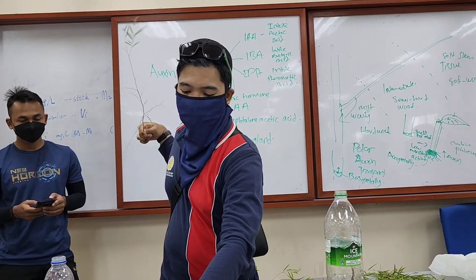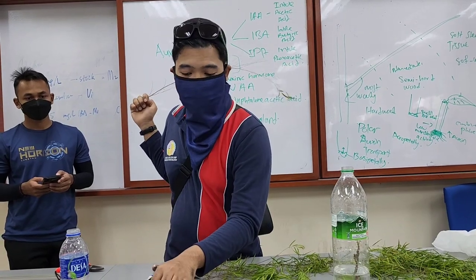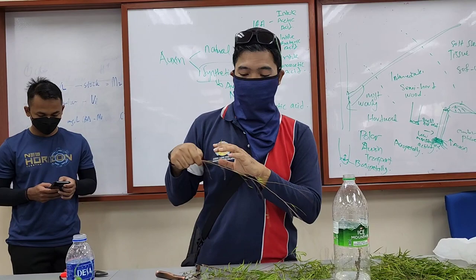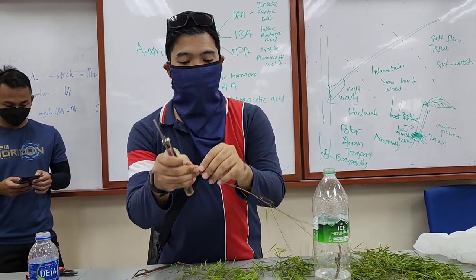What do you do with this leaf? This also has salicylic acid. You can turn this into tea and drink it. It's natural aspirin. To increase the probability of your rooting.